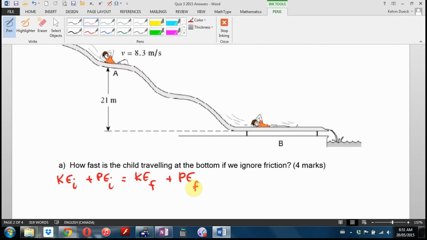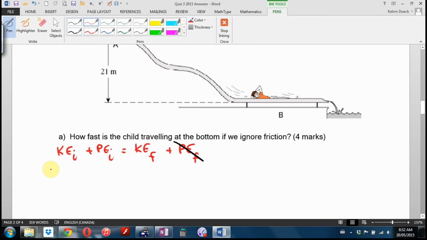Are any of these 0? Are we starting at rest? No. Are we starting on the ground? Are we ending up at rest? No, because they want me to find final speed. Are we ending up on the ground? Technically, no, but this is the lovely thing: because conservation of energy is a scalar, even though the ground is right there, I'm going to let the ground be right there. It'll make the math way nicer. I can put it wherever I want, and it'll all take care of itself.